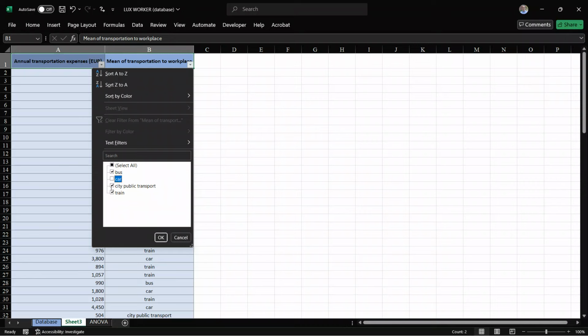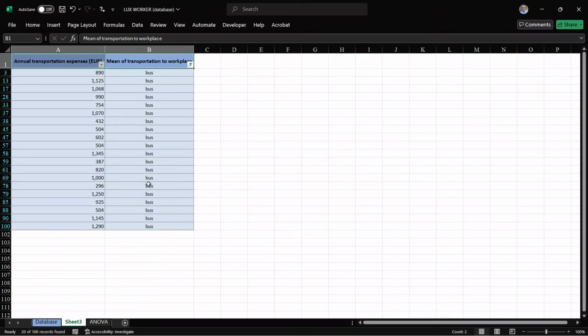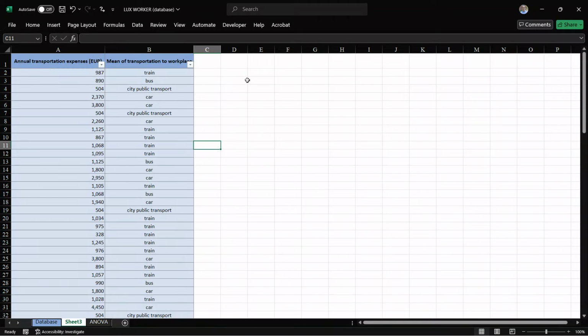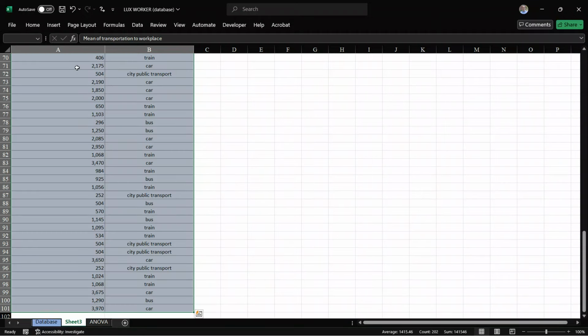And also we can just filter for one of them and copy these data and paste them in the new place that we need them. So instead of doing this, I remove the filter or clear the filter. And firstly, based on these two, let me select the two columns, only the headers, Control Shift and down arrow button. So already all the data are selected.